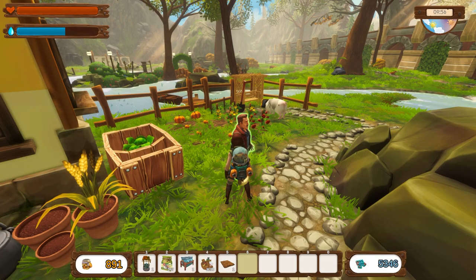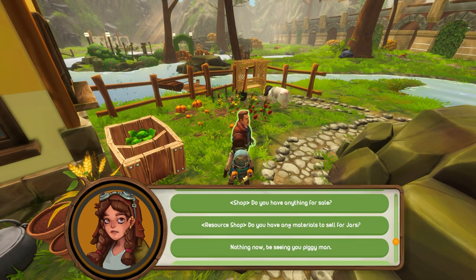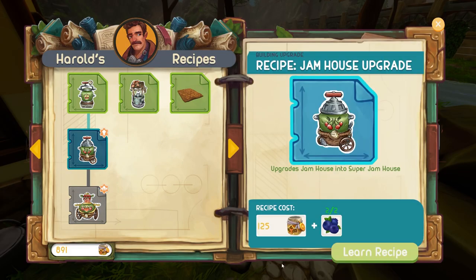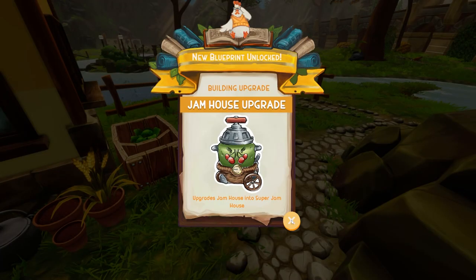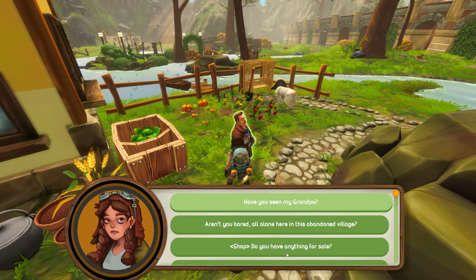Nice. Give me those upgrades. Let's see what else we got here. Ooh, jam maker. Yep, we want that. If you're ever in a jam, get yourself a jam maker. And I think that's probably going to be everything for this gentleman.